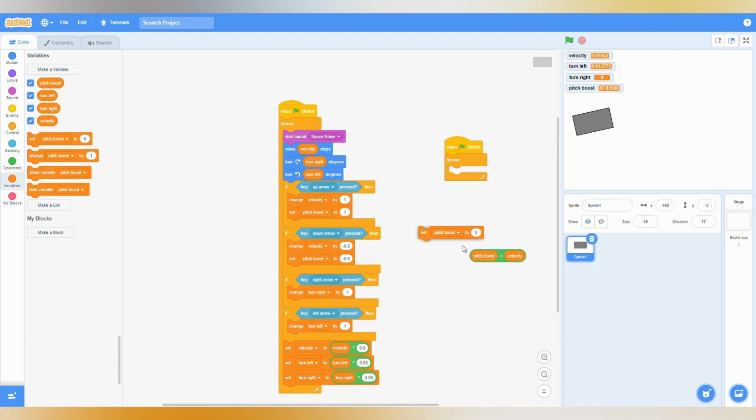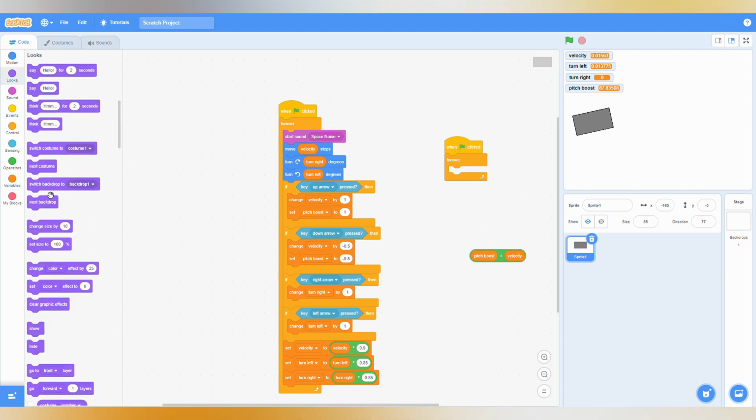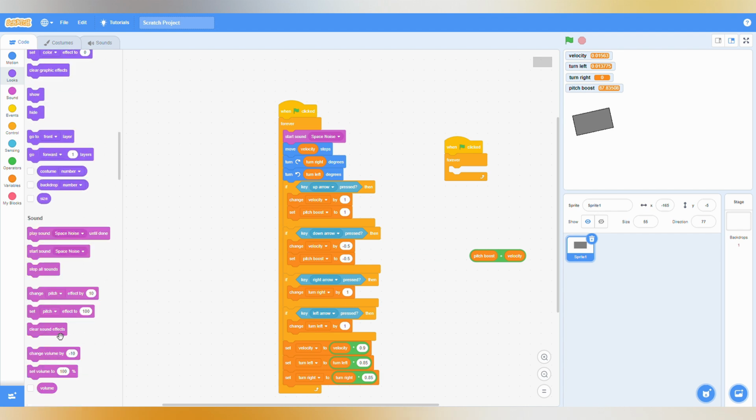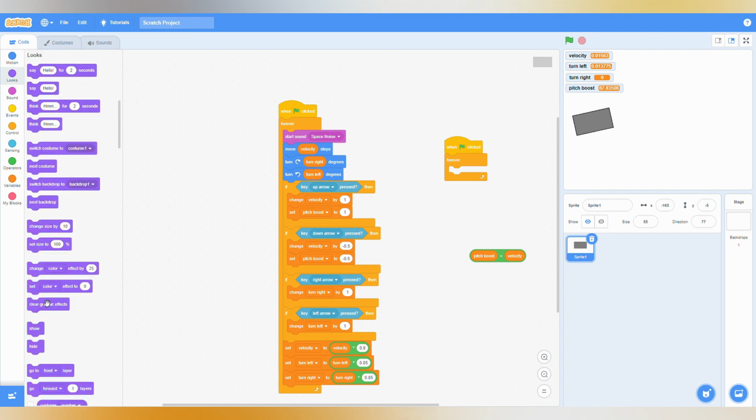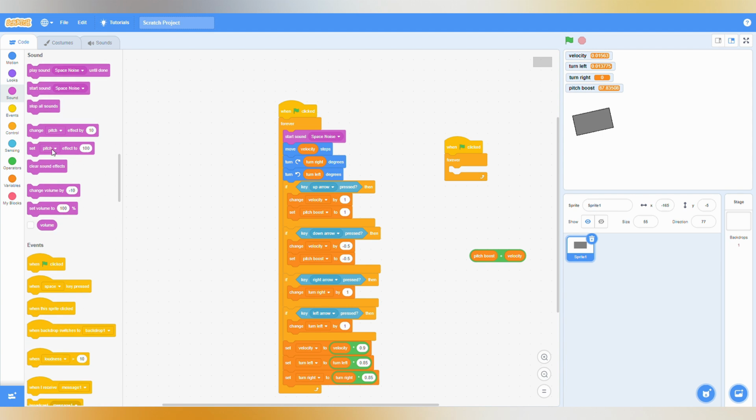I realized a mistake, sorry guys. It should be set pitch effect to pitch. Okay, so because it gets negative, we're going to make it 0.5.